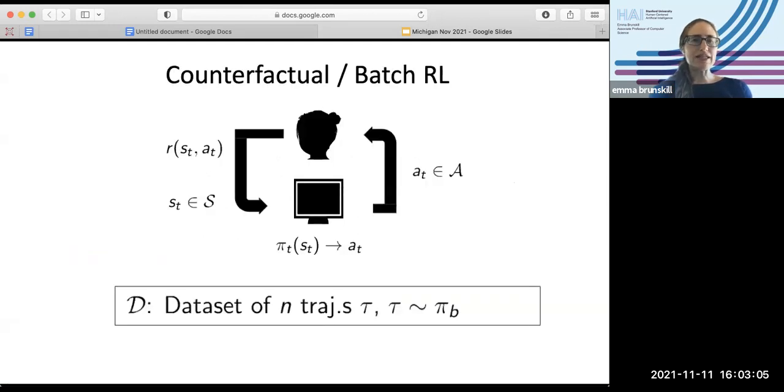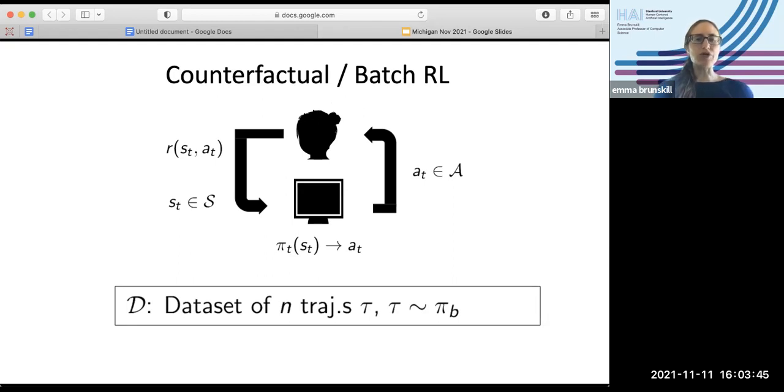And the setting that I'd like to talk about today is counterfactual or batch or offline reinforcement learning. Throughout today, I'm mostly going to be talking about things within the context of Markov decision processes or stochastic decision processes. Just for notation, I'm going to be assuming that we're in a scenario where we have some sort of agent or algorithm that is making decisions, which involves taking actions, maybe from a finite set, maybe from a changing set, and that impacts something about the state of the world. So the state of the world could be, or it could be, where a robot is in an environment.